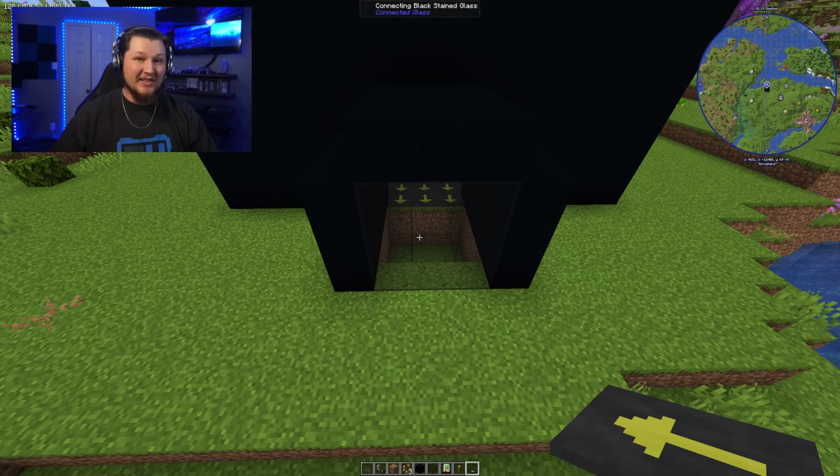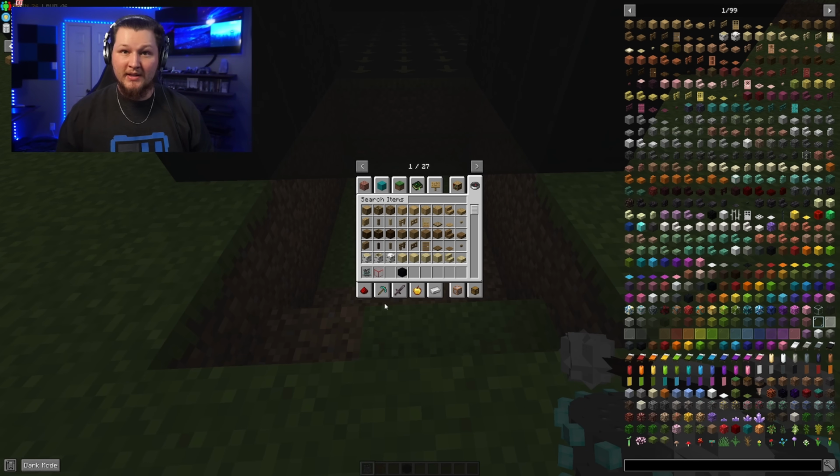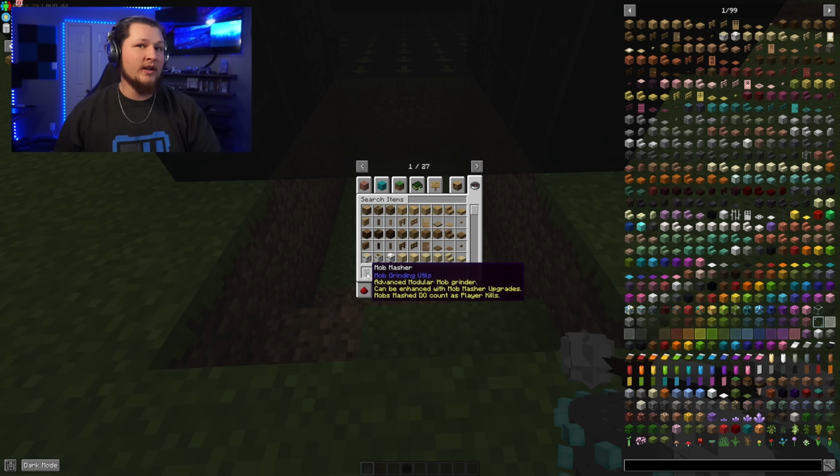All right, so next let's look at how to set up the mob grinders here in the front area. So the utility we're going to be using to actually grind the mobs to kill them, and then we're going to be collecting all the materials from that, is called the mob masher. Now, this can be upgraded. It costs quite a bit of iron because you have to make a large number of iron swords, but I find that it's the best utility for this. So let's show you how to set it up.